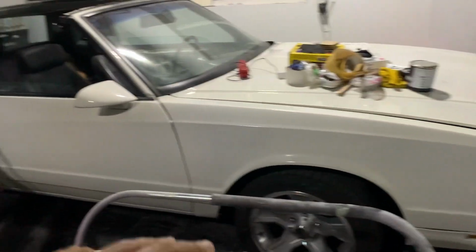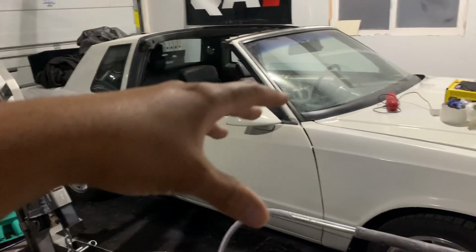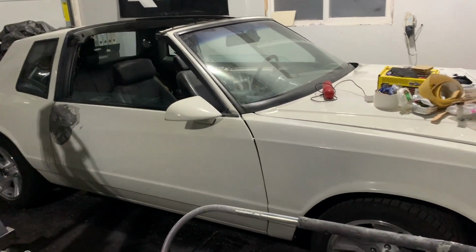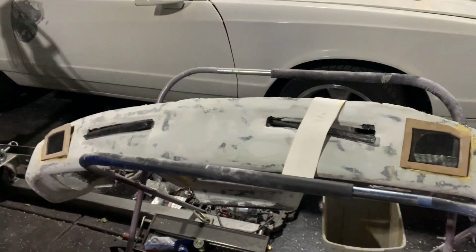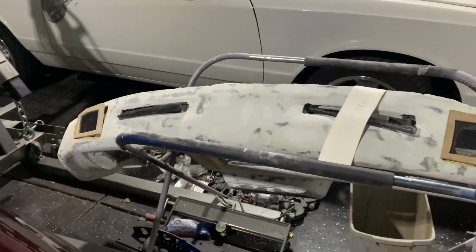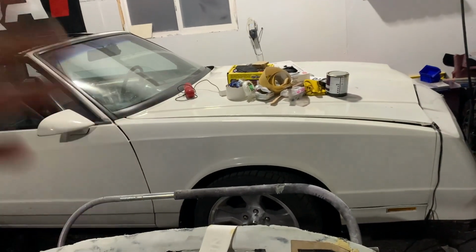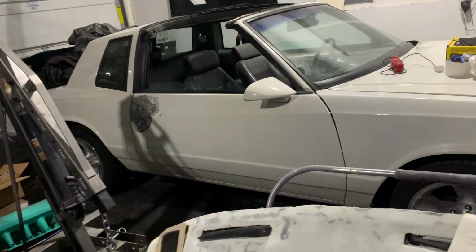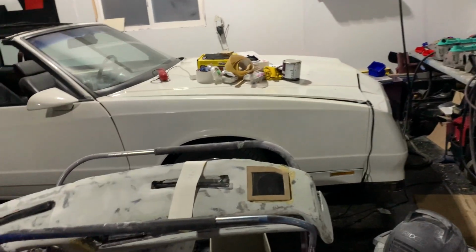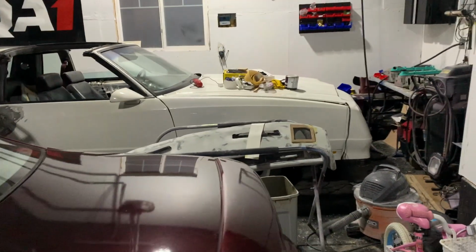The suspension's done. Well, obviously the brakes need to be upgraded and stuff like that, but for the interior, all I need is the seat covers. The digital dash is done. The dashboard will be done within the next, I want to say probably a week or so. It's already rewired and ready to go. The motor in the car is actually good. It probably just needs a new home. Transmission, I'm not really sure of, but we're getting a new motor and transmission. Anyway, once that's together, man, we're good to go. Cold fall in the Monte Carlo, and she's out there.